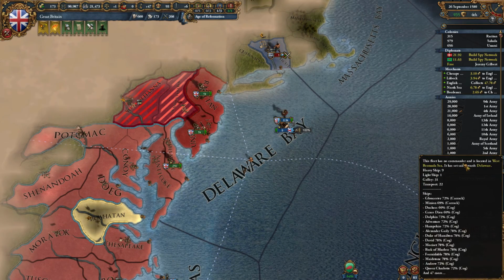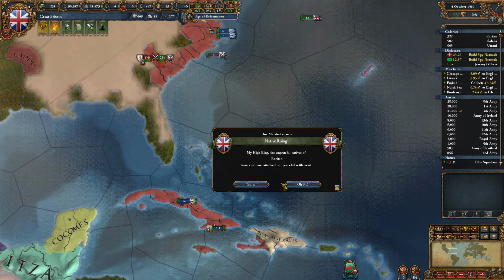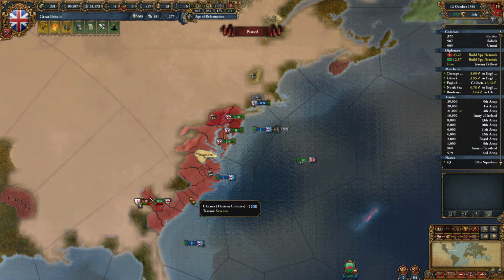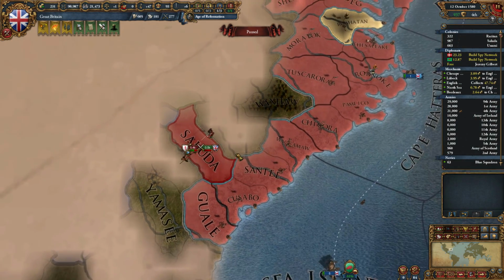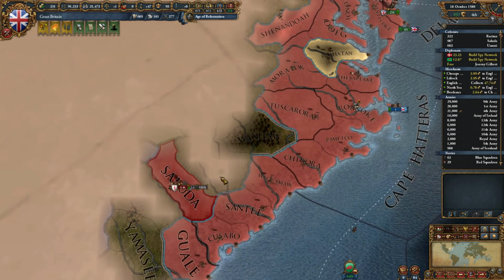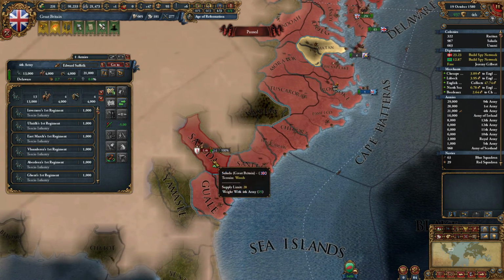Come on, guys. You're in the West Bermudas. Interesting. Oh, interesting. So there is the Mohicans. They have pieced out. Well, they haven't pieced out, but their troops have decided to put a smackdown.